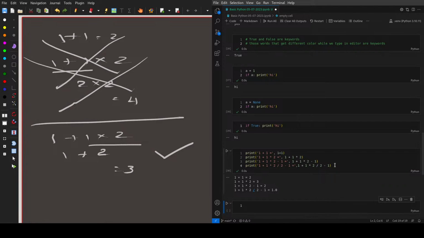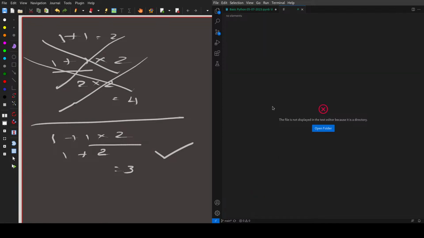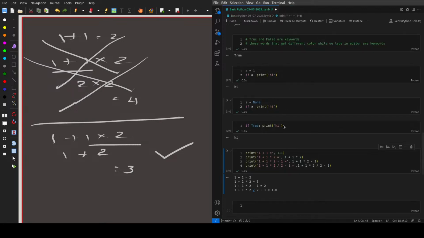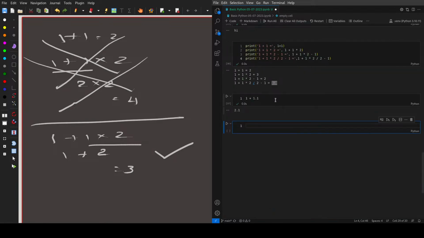I have got 1.0. And why did we get a float? Because we are using the single division operator. That's why we got the result as float. If we use the double slash, then we would have got the output as integer. And we saw that anything with a float will automatically become float. We saw it in the previous session. I hope you remember.